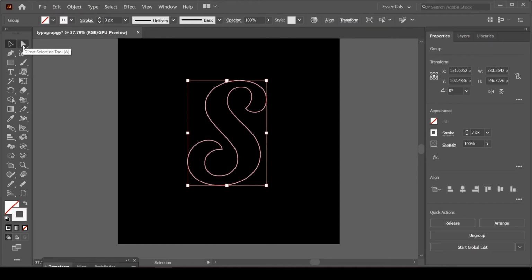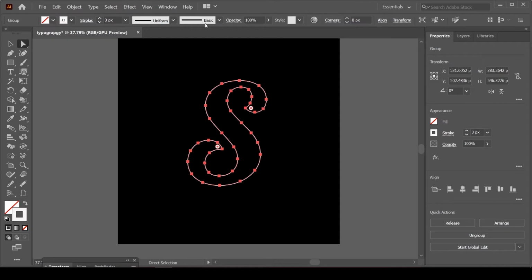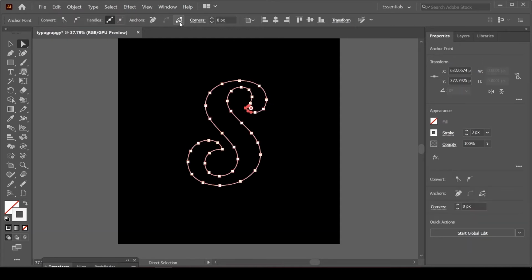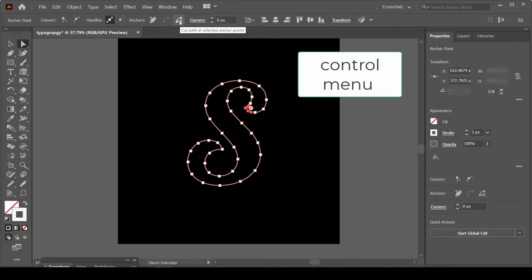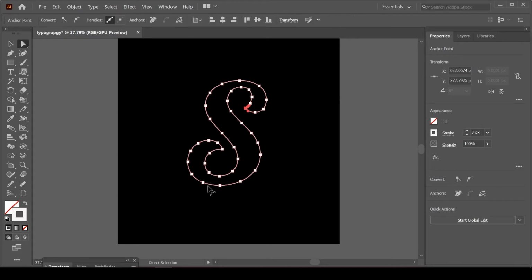Then I'm going to use the direct selection tool and choose this point here, and then I'm coming to the control panel to select the cut path at selected anchor points, and I'm clicking here once.